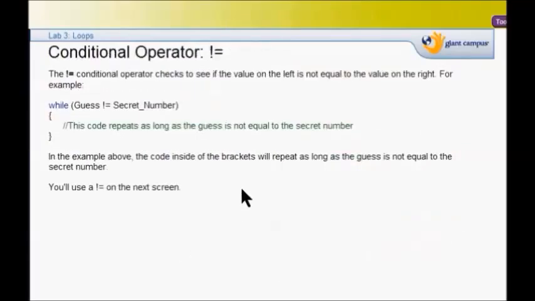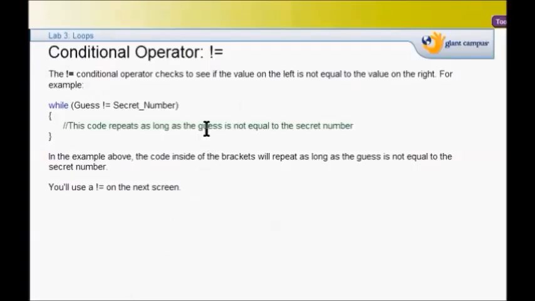Next thing we're going to introduce is a new conditional operator. Remember we had the double equal sign? Well, this is kind of like the opposite of the double equal sign. You're saying if what's on the left of the guess is not equal to the secret number. It's not the same. This container contains something different from this container. But I have something in it. Remember, it didn't work when you didn't have any number in there at all. 0 is a number.